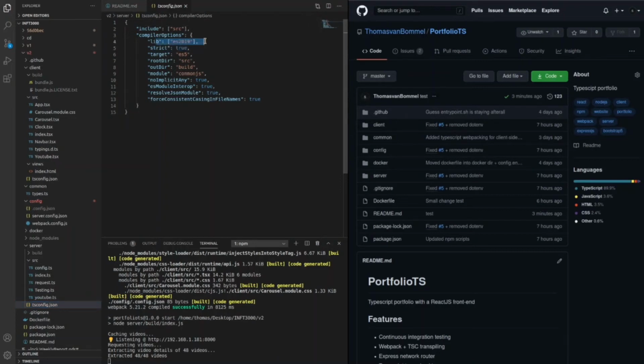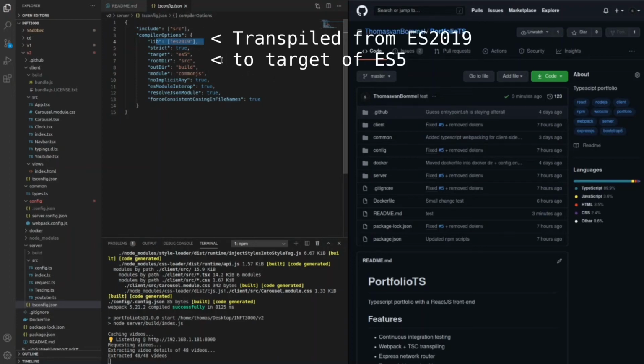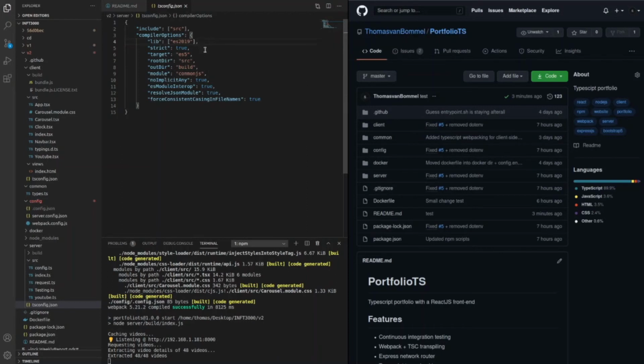You can use different libraries, as I was saying, because all TypeScript needs to be transpiled, so you can basically choose whatever library you write it in, and you can transpile it to any other library you'd like. Some of the modules include CommonJS. They have ES6, which is pretty common, and the newest one, which is ES2019. Also, you can set it so that there's no implicit any.